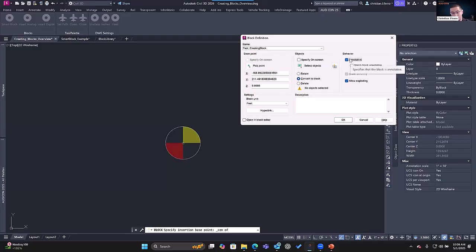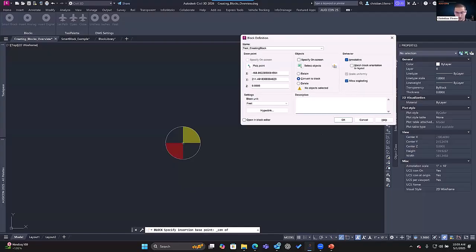Whenever you're using a block and it keeps changing sizes in your viewports, this is a good way to investigate the behavior of said block. Now looking at allow exploding. We love exploding. I think whoever first learns AutoCAD learns how to explode things, right? It really simplifies things. Not the best answer, but always be intentional: I want someone to explode this, or I don't want someone to explode this. So always check this and uncheck it as needed.